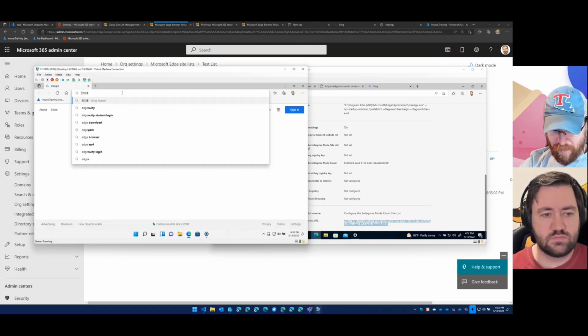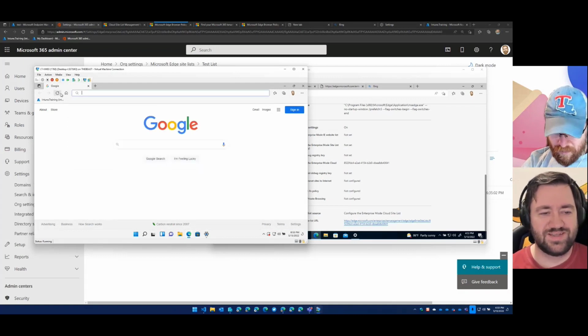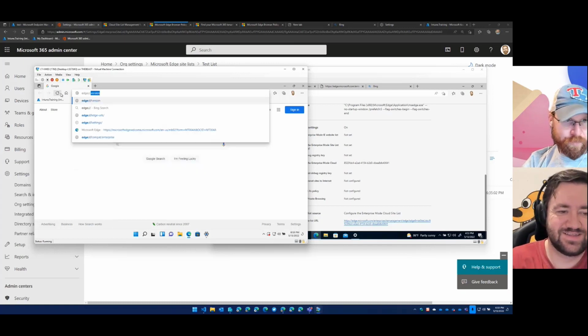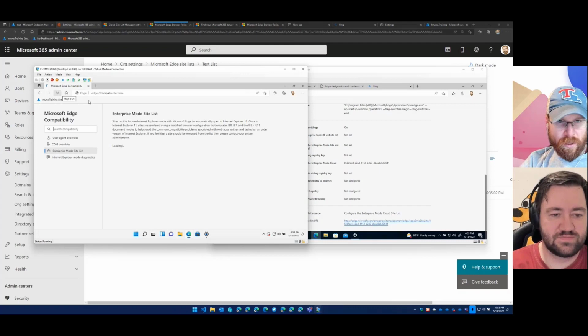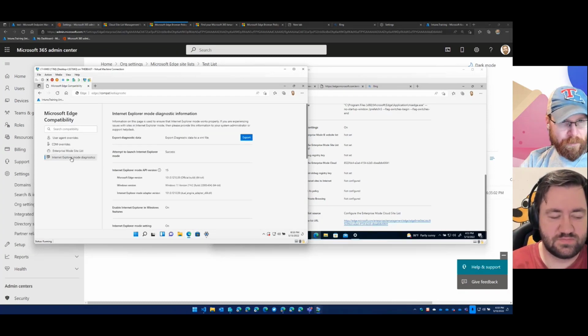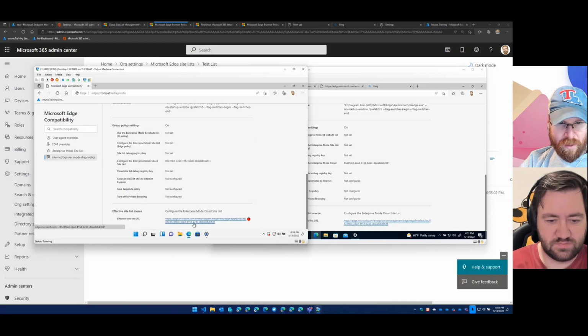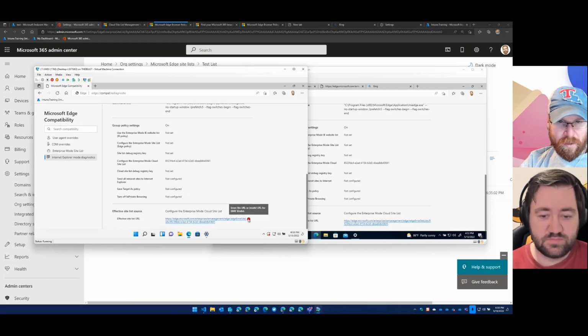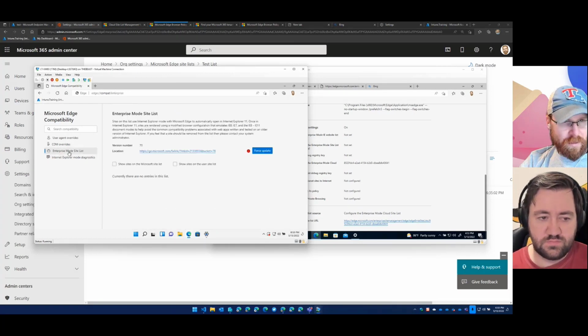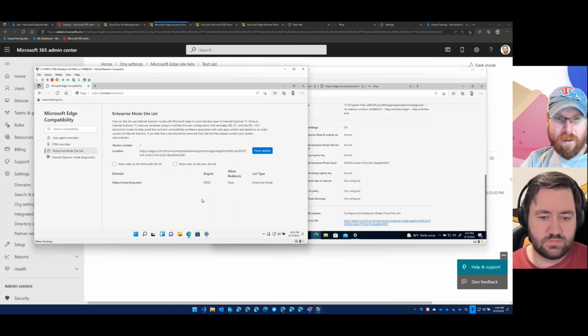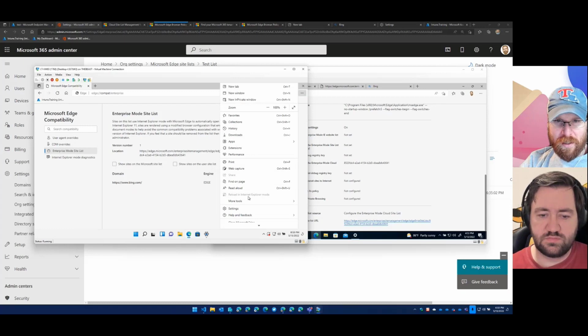So let's see what we get when we come over here. I can't get my paste to work. Oh, yeah, because I, of course, can't do Windows V across VMs here. So this one is still telling us that it's, no, it's got it now. That's the right site list. Let's see if that works. Hey, there we go. All right, so we forced update, and now we got it. Awesome. Now they both are using the site list.